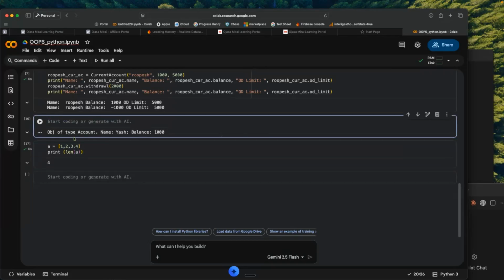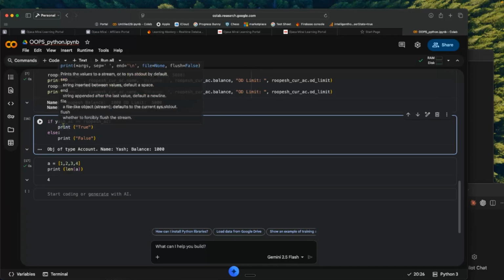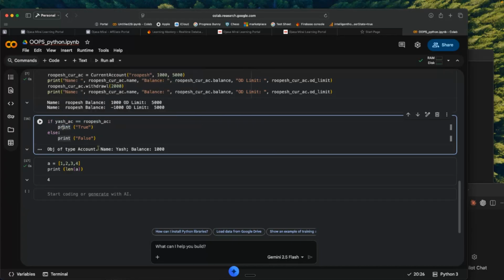And for example, now the account is there. If I say if Rupesh account is equal to Yashwant account, say print true or print false.